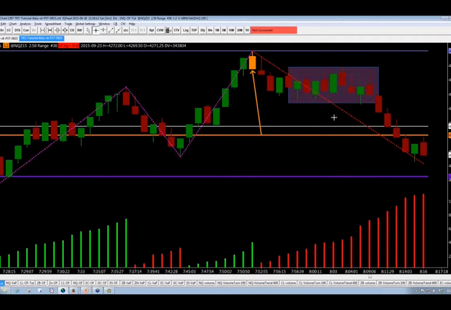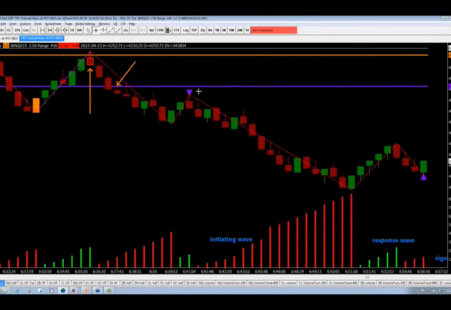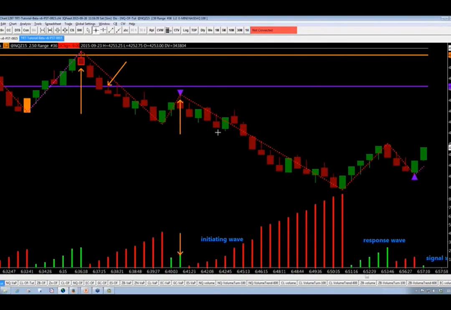But you don't need that actually if the market gives you another swing with a wave volume signal. So not only am I failing to push there through the high, but then when I fall, I don't see any buying interest. So this is clearly a short here. It's just a matter of finding an entry that meets your risk to reward parameters.